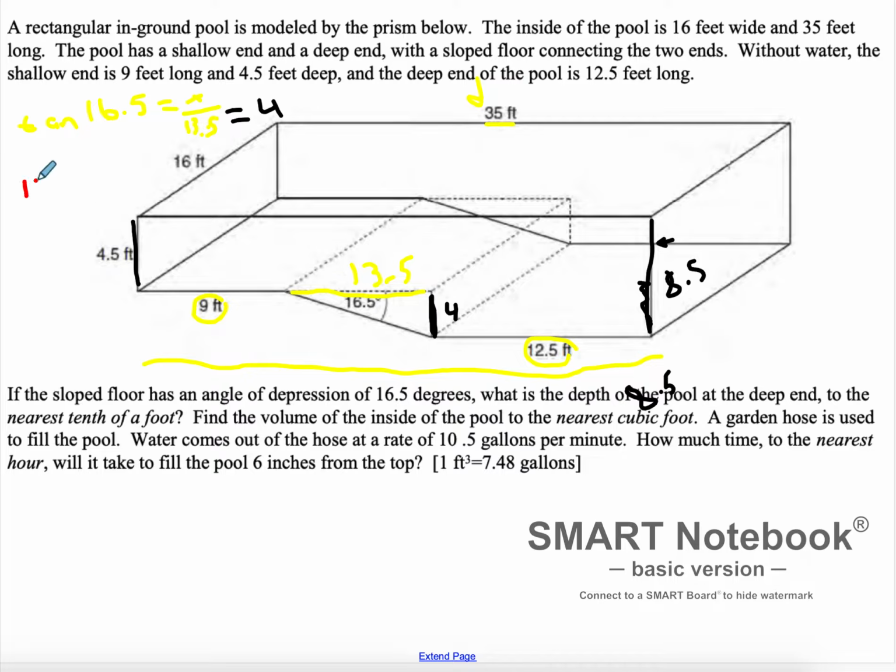I've got 13.5 times 4. This is 13.5. This is 4. I need that height because I'm stacking it up. And that height is actually 16 because it runs parallel to this side, times 16. And because it's a triangle, I wanted to do half that base, so I'm also multiplying it by 1/2 or 0.5. And what this ends up getting me, and my volume will be in red here, is 432 feet cubed. And that is my volume there, 432.